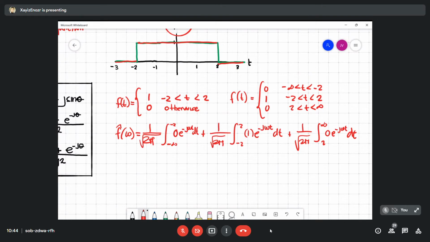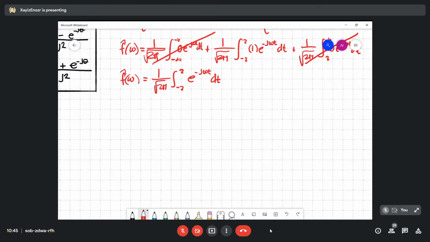Okay? So, alam naman, 0 na to kasi 0 to. So, pwede siyang i-cancel out. So, para shortcut, kung 0 naman yung kabilang function, yun na lang may value yung gagamitin nyo. So, ganoon lang din yung magiging resulta. So, ito na siya. We have 1 over square root ng 2 pi integral from negative 2 to positive 2 of e negative j omega t dt. So, ganoon na siya.